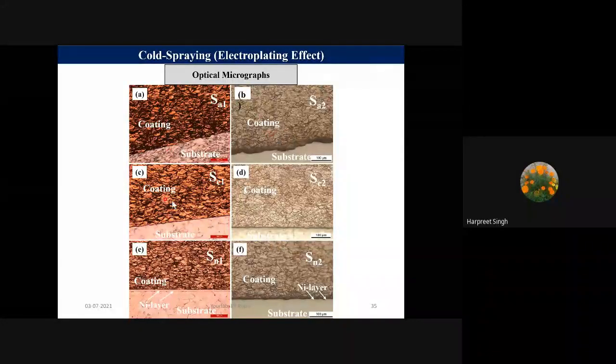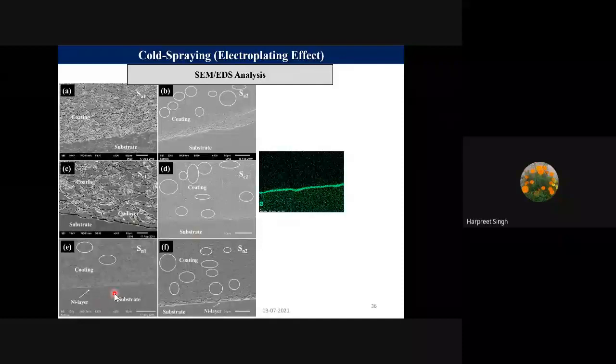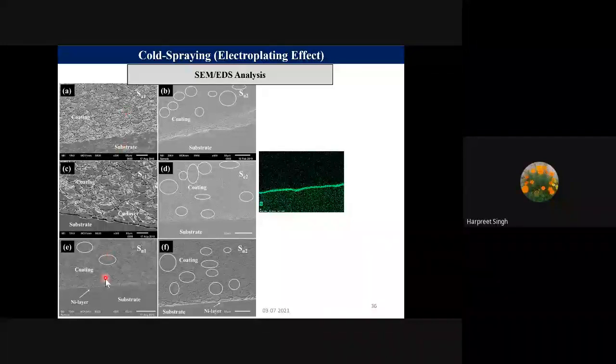But here it is coating. So we have some layer here, but in this case it's quite visible. We can see this nickel layer is here. Okay. Yeah, so it was a copper layer, right? Okay, this in the second case was a copper layer. Anyway, this is again SEM images. These are SEM images. Here there is no interlayer. Here it is an interlayer of copper, but here it is an interlayer of nickel.